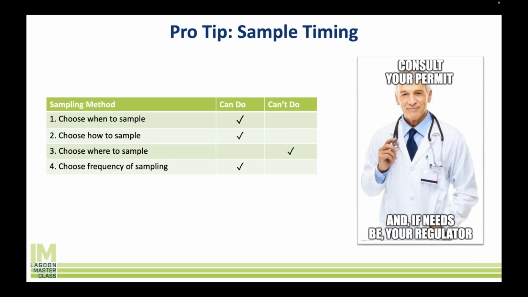And so I would encourage you to pull it at a different time of day, potentially first thing in the morning or late in the evening or something like this. And again, consult your regulator, consult your permit. I do not want you to do anything that's going to get you running afoul of any of those things. You have obligations. But if you have the choice, and most lagoons do, and if you call your regulator, I'm pretty sure they'll just say, yeah, absolutely, you can pull it when you want. That's what the permit says, right? I would pull it at that time of day that's not going to give you an abnormally high algae reading, because really that's not representative of the entire day anyway. And it won't necessarily give you a result that will meet your permit.